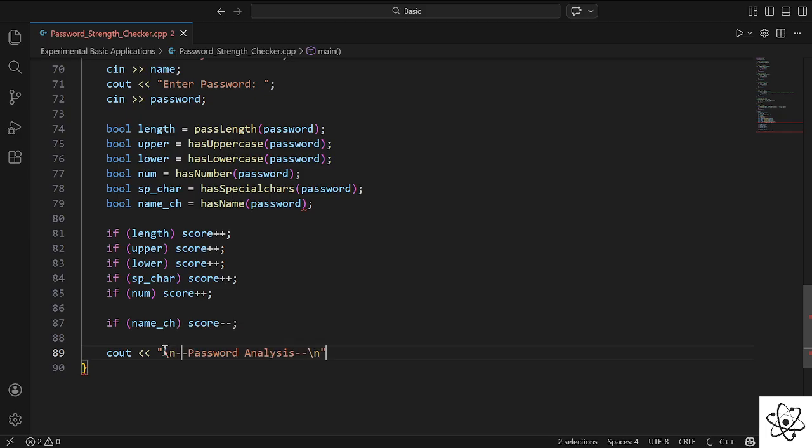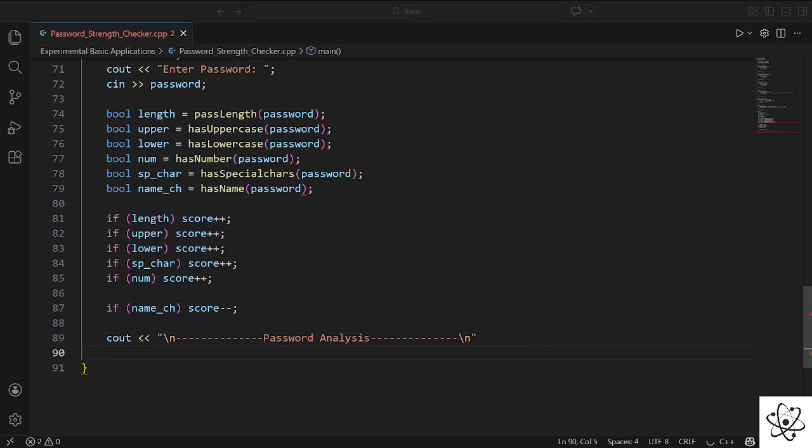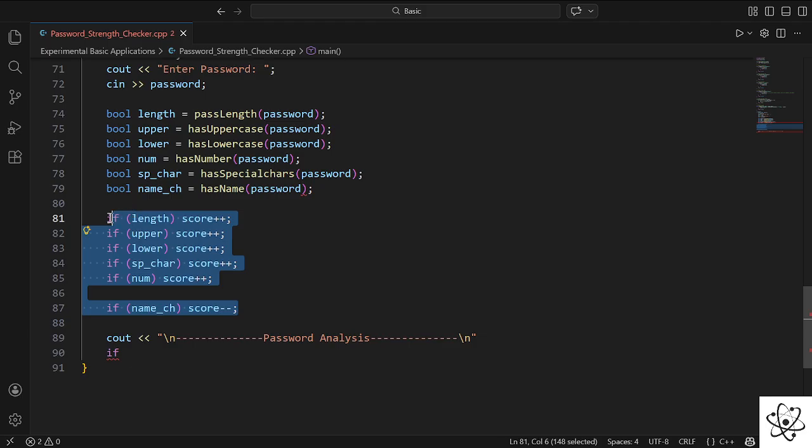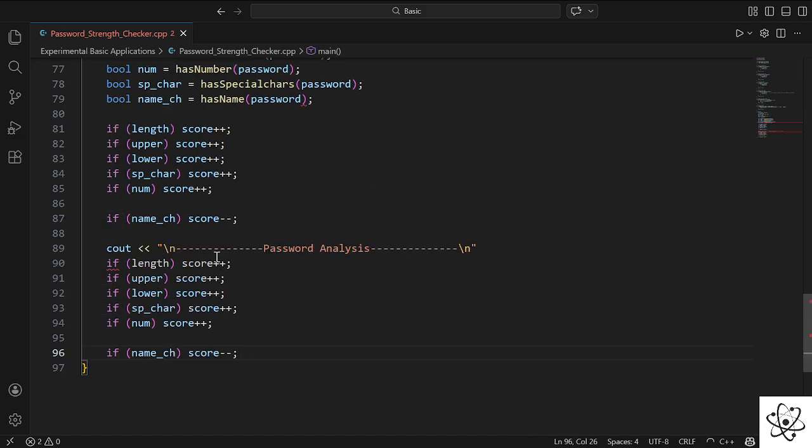I'm going to put slash n. So this is going to be a password analysis. And in the password analysis, we are going to write some situations such as if, basically we are going to write everything in the same way. So rather than just writing it again and again, we are just going to copy and paste.